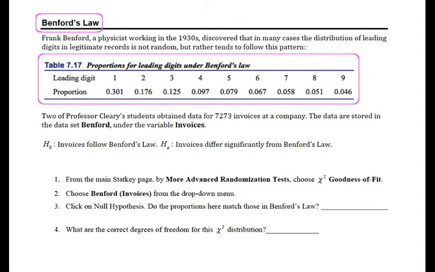What this really tells us is that we mostly see ones as first digits, right? We're going to see ones as first digits much more often than we're going to see any other individual number, with 9 as the least frequent. So they go down in frequency as you go across.